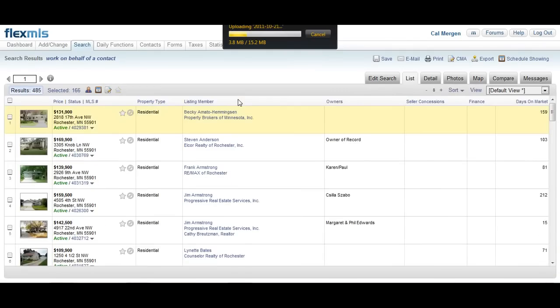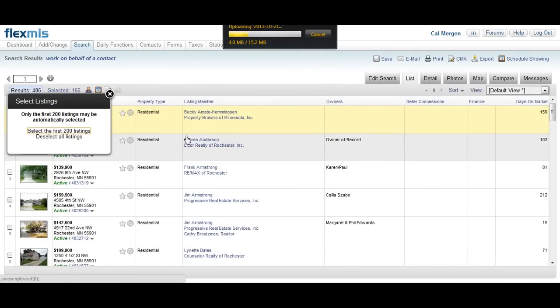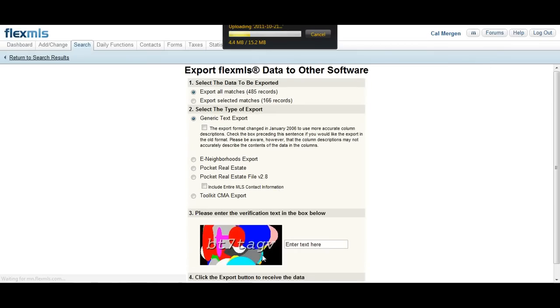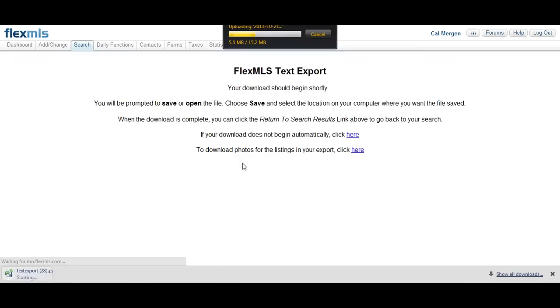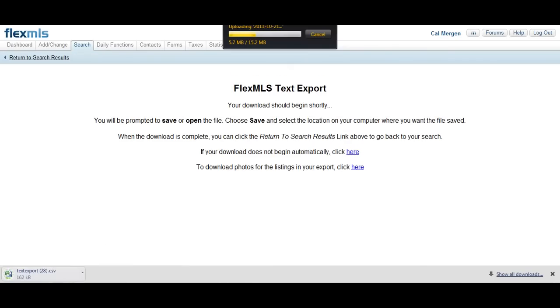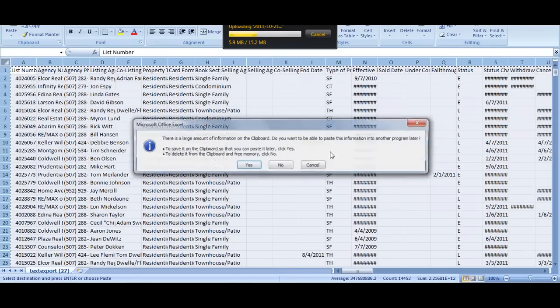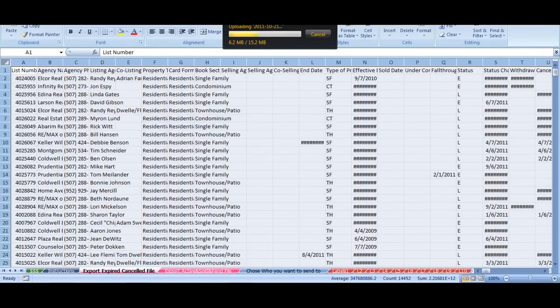This is Northwest Rochester. We're going to check that box. It's going to give you a little warning sign, no big deal. But then just hit export again. So now we're going to take all of these homes and put them into the program. TAGV, hit the export button, and it's creating that file there. I'm just going to delete that one. I no longer need that.